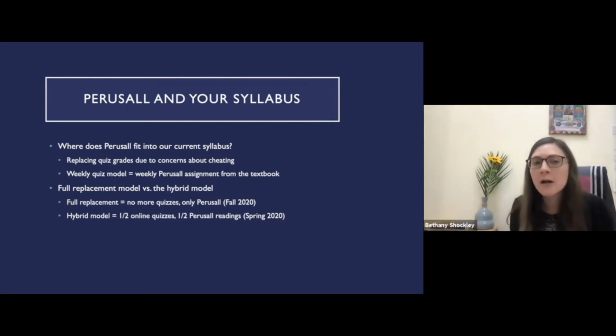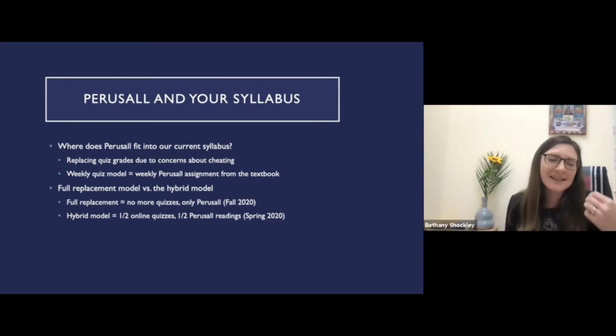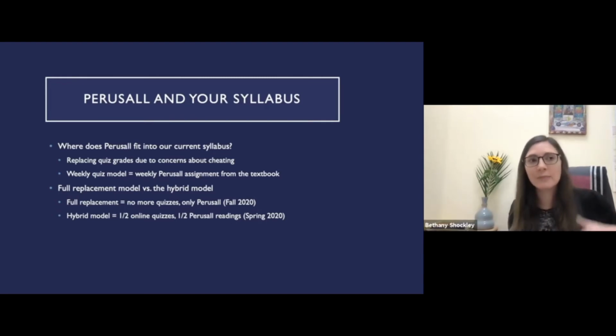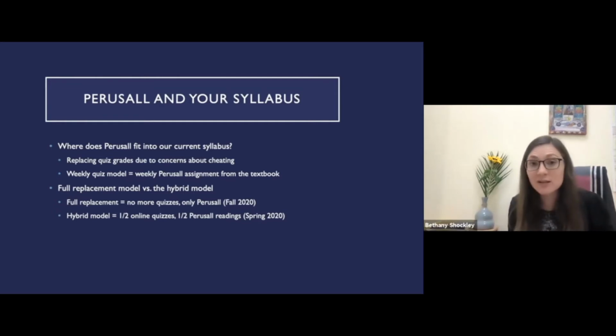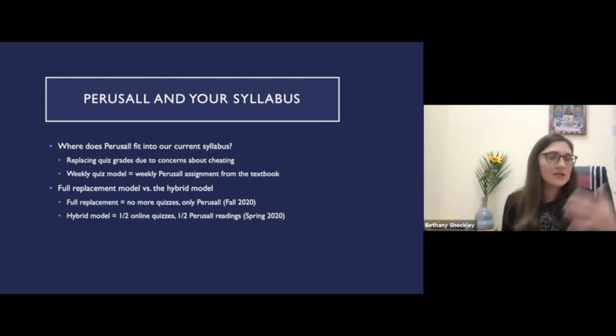And one of the big things was that last fall, when we came to the midterm assessment, the students really didn't know how to answer the questions because they had never answered a short answer question. And a lot of these students are coming from engineering or the hard sciences. So answering a political science question is foreign for them. And so I found that the quizzes had a very important socialization purpose, as it were. Like, this is the type of short answer question that you will see in your exam. And so when there were no quizzes, they had no idea what to expect.